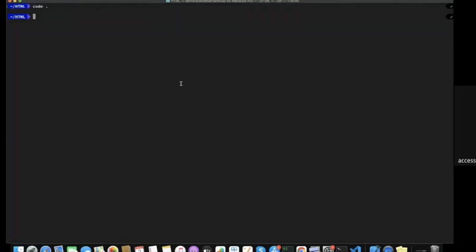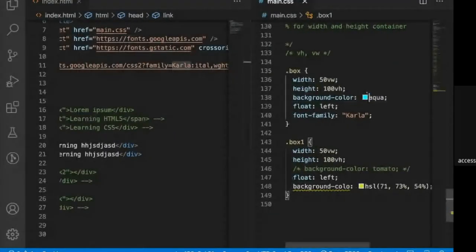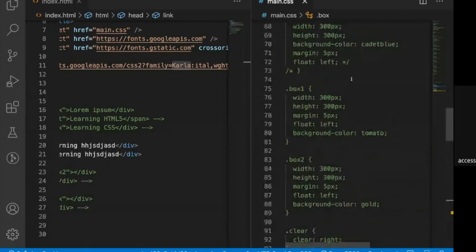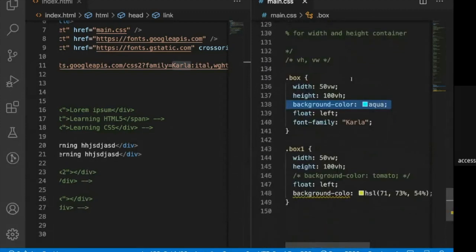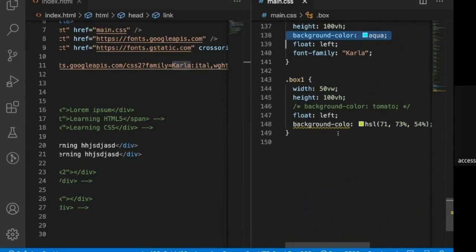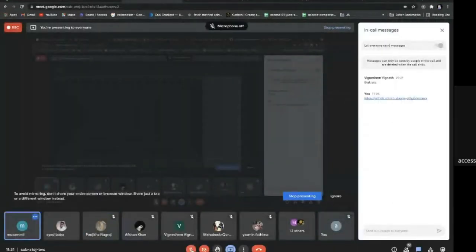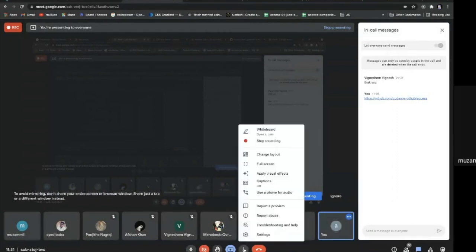Another thing, guys, don't make this mistake which I have made here: without passing the background color, we are not able to identify which one is which. And to complete the revision, we have learned a lot of things today, small things. So this covers the major basics of CSS. We are left with another two to three classes, maybe two classes. Maybe next Saturday we'll be done with CSS. So please make sure that you practice everything and do it. Everything is there in the notes. Please practice it.